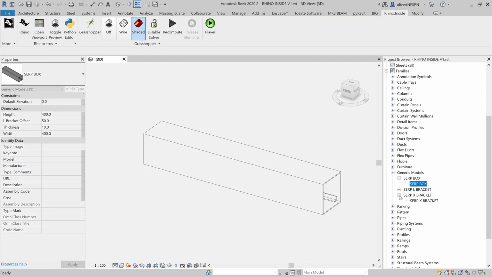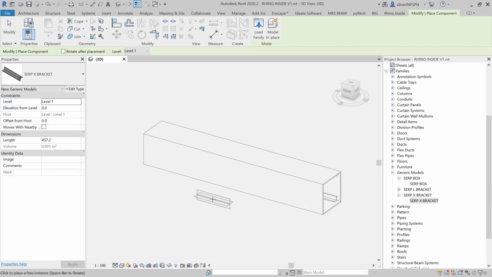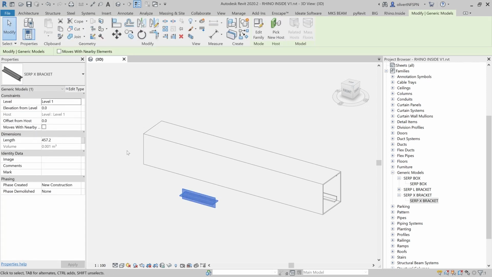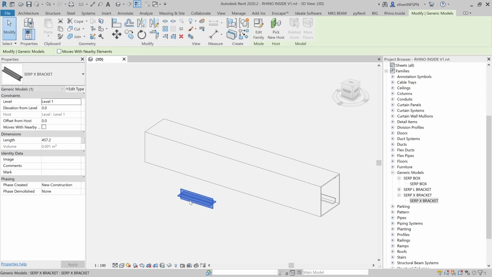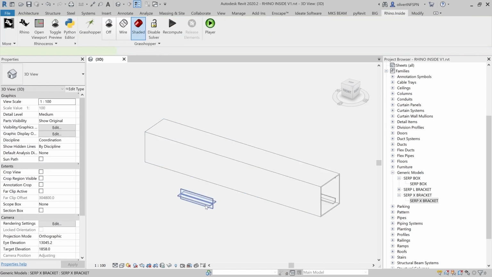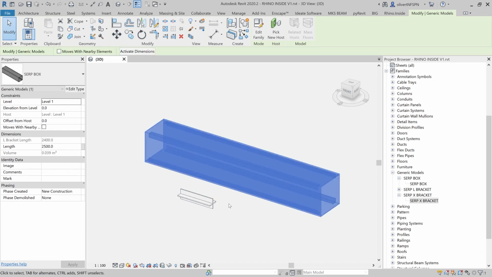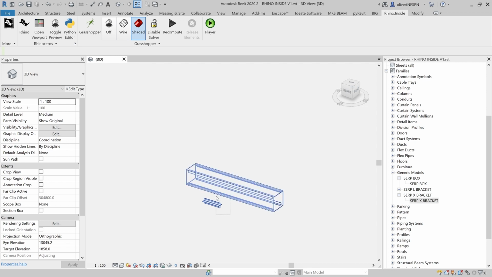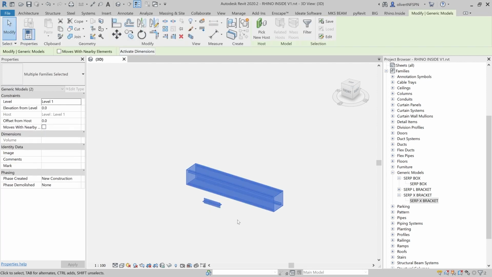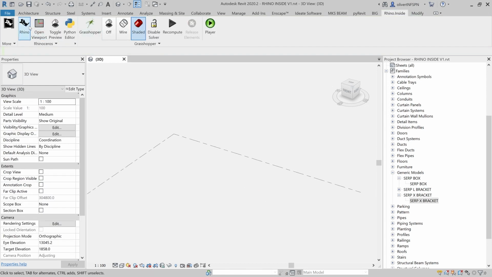And the same thing goes for the cross bracket, which is actually connecting them. You'll see it's centered on itself, which again is slightly odd if you were to manually build it in Revit. But because I spent time thinking about how I would do this, that's how I made the boxes. So I made 2 Revit families. They're in there, and now I'm just using Grasshopper to reference that geometry from Rhino and build it in Revit with these native Revit families. So let's go and have a look at that.